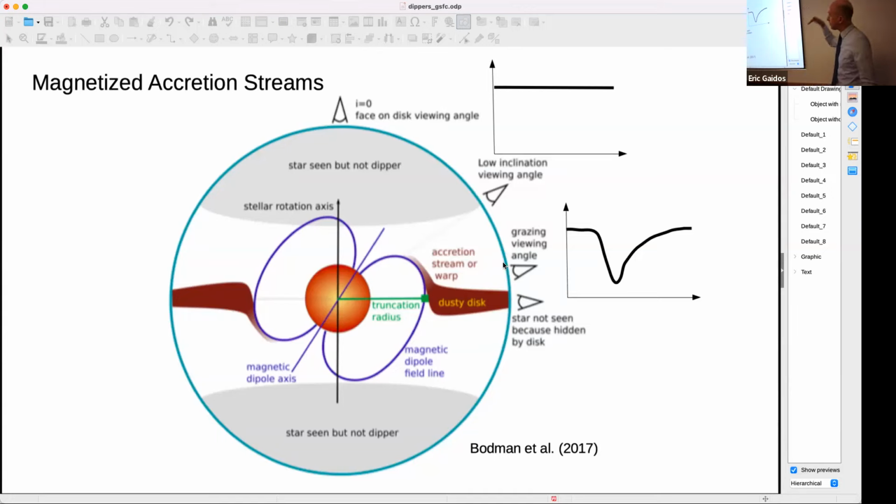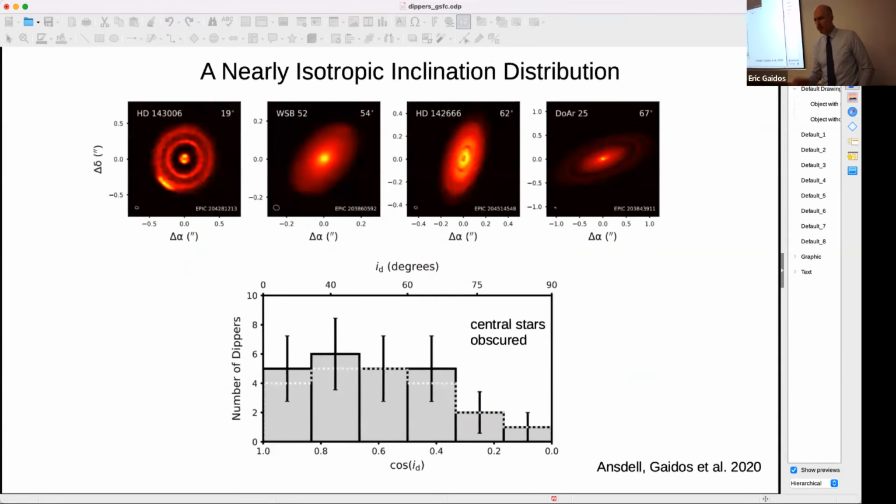If, again, you are viewing the disk at a fortuitous angle, fairly edge on, but not too edge on. If you are observing it face on, from the top of this diagram, you will not see anything. If you observe completely edge on, your star is obscured completely, and you won't have signal to actually view the disk. So it has to be at the sweet spot.